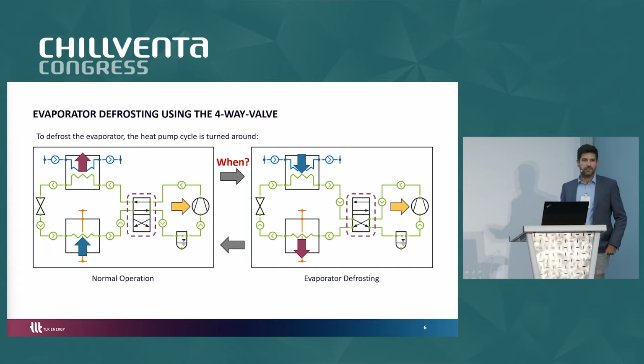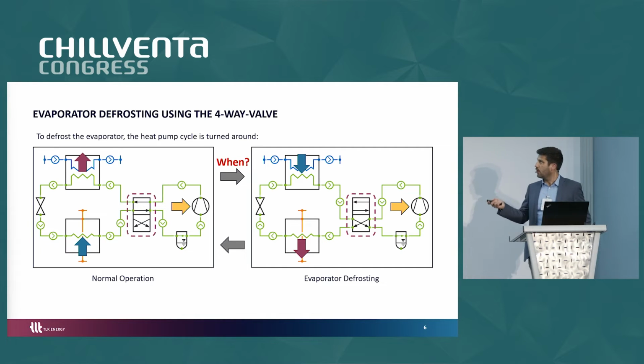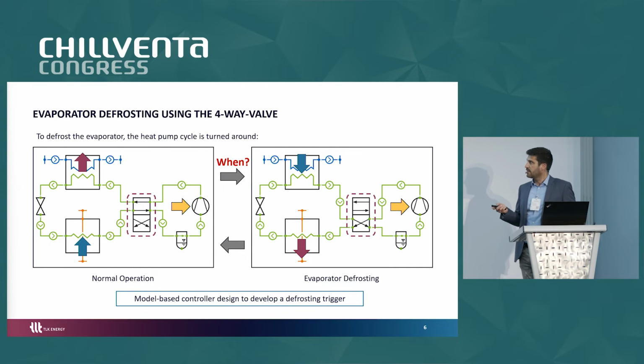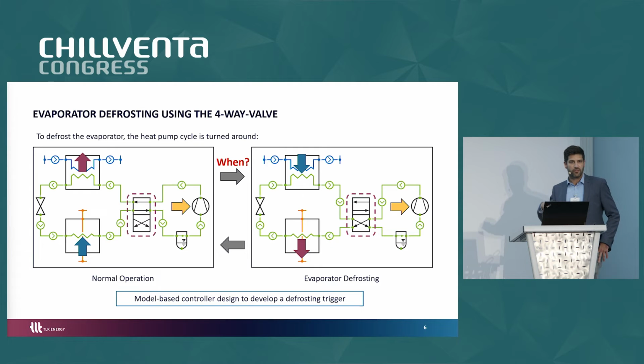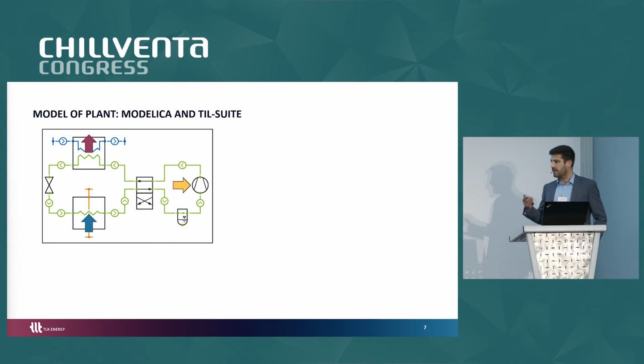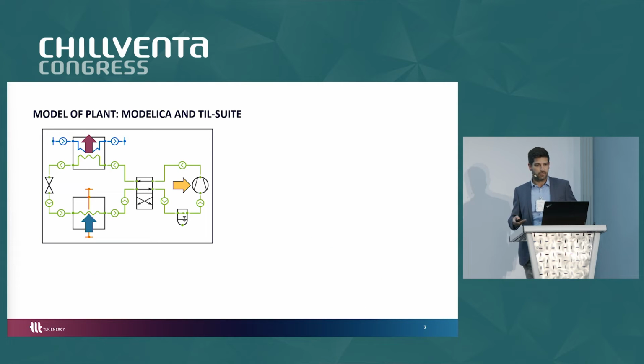The basis for all this is, of course, you need a model of your plant. Without a reliable model, you can't do this. And this is our expertise here: modeling heat pump systems or any kind of thermal systems, but our focus really is on two-phase circuits like heat pumps and air conditioning circuits.